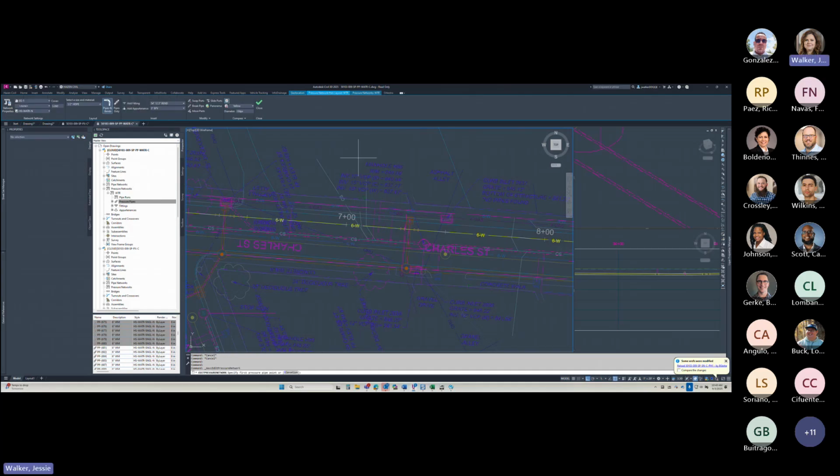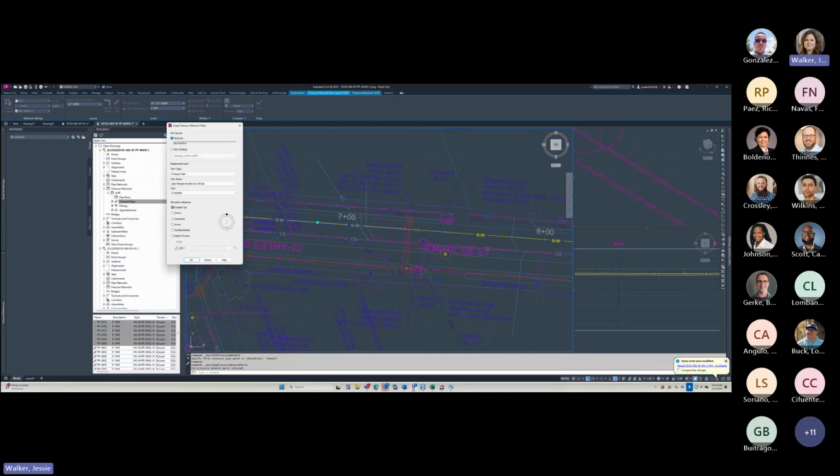Yes, so there's an extra step if it is not path-based, meaning it doesn't have a pipe run associated with it. It's not going to automatically default to the plan layout. You're going to have to say edit network in plan view, and then you should get the option to swap the parts. So there's just one little extra step for those that are not path-based, the ones that are part-based.